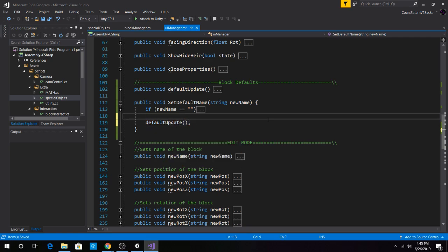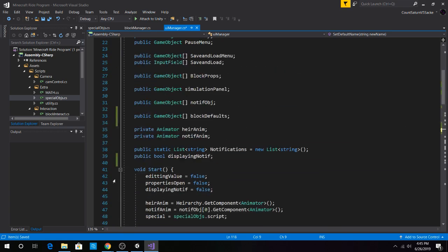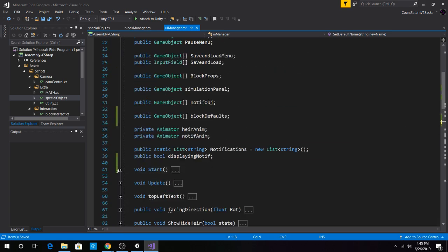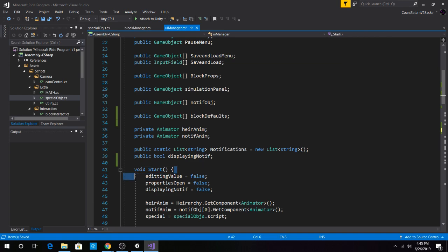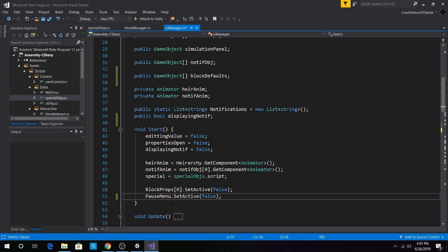What are delegates? It's basically assigning functions to a delegate, so that whenever you call one of the functions in that delegate, I believe it should call all the other functions inside the delegate.